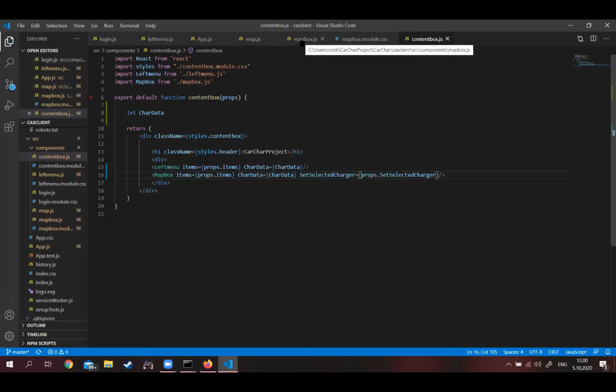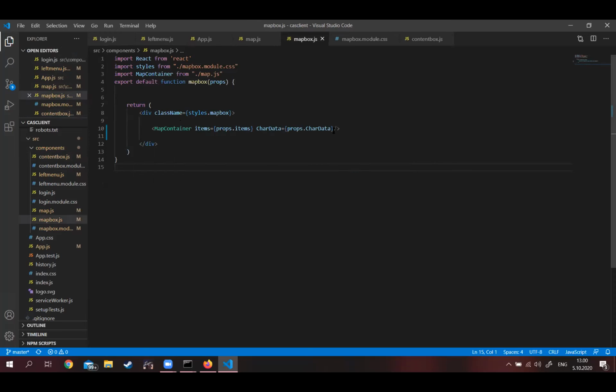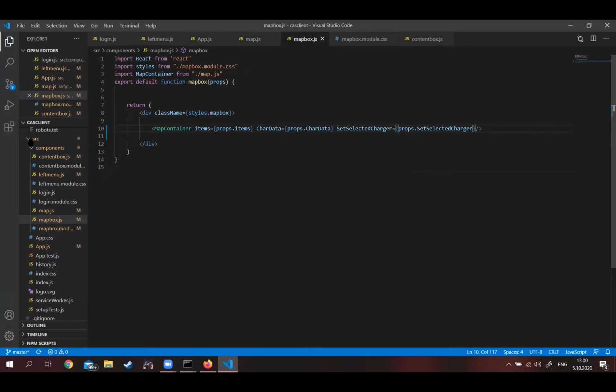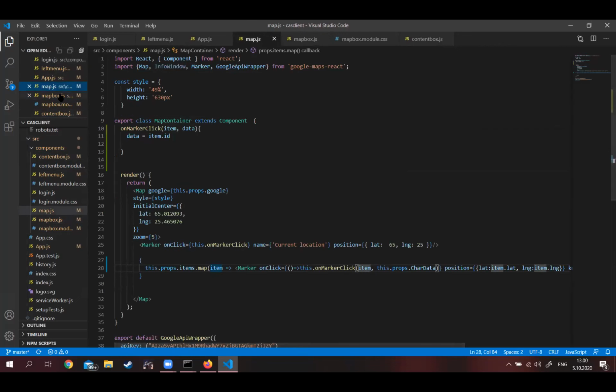Something like this. Then I go here. That is a little bit complex, you know. Probably more complex than necessary, but yeah, this is something that was necessary for implementing Google Maps properly. Okay, now I'm here. Now, on marker click, I suppose I should pass the third thing here.